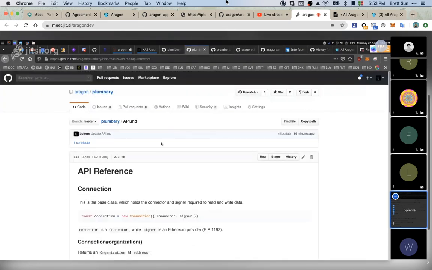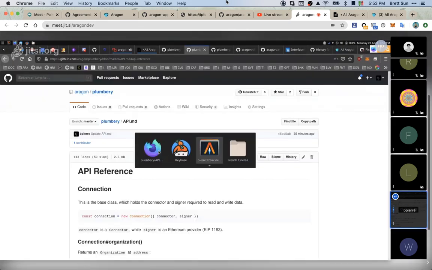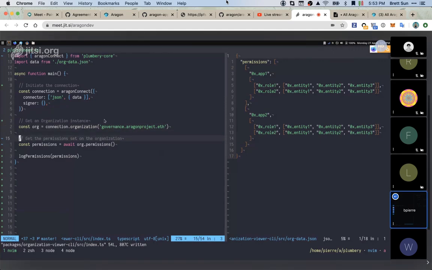And then finally, I wanted to show a quick demo of the Node.js version, to use the library from Node.js. So this is a JSON description of the permissions of an organization, and you can see here how we instantiate the connection.